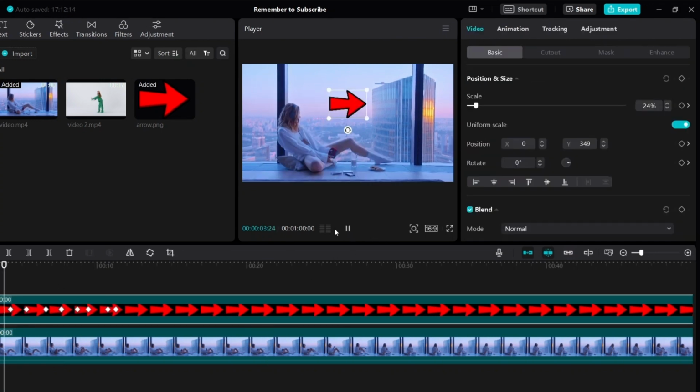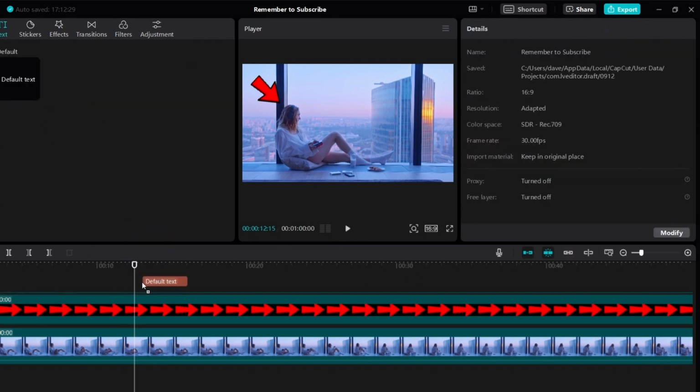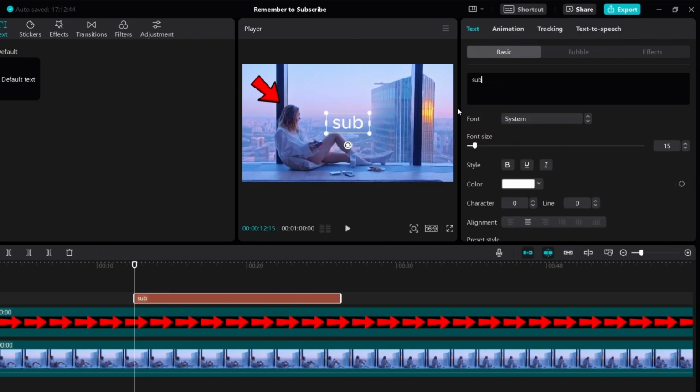Okay, so you can move, you can rotate like this, you can make it smaller, you can also make it bigger, and you can also do all of those things at the same time. So I'm just going to combine everything to show you, but this time around, let me just do it with a text. Okay, so I'll add a text like this, and let's just write something like subscribe, which you should.